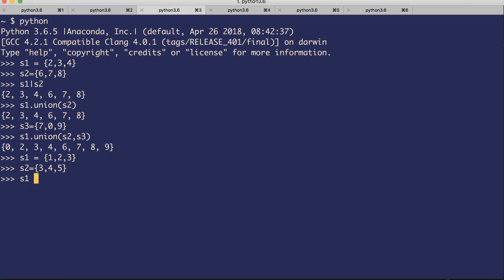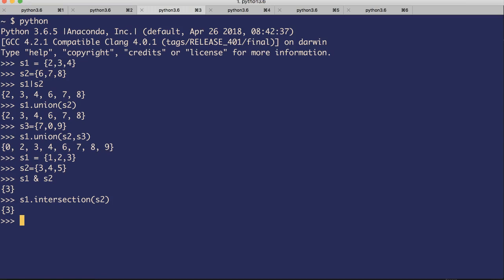You can use the AND symbol to perform intersection. Also the set built-in method intersection does the same thing. S1 dot intersection S2 returns the same result.